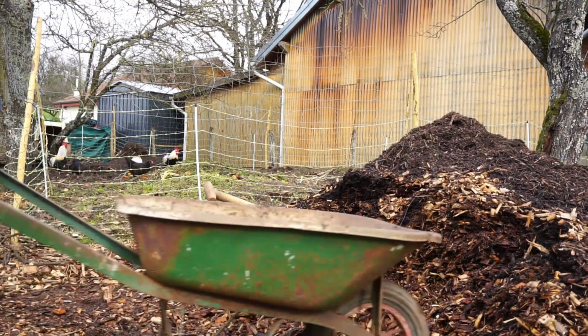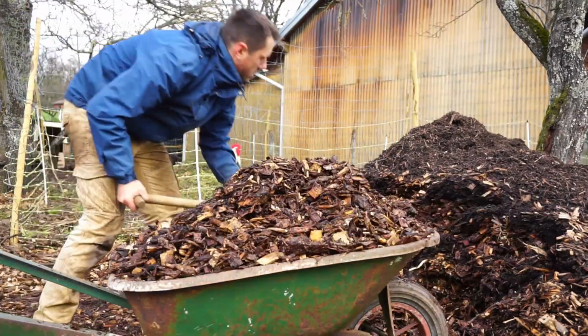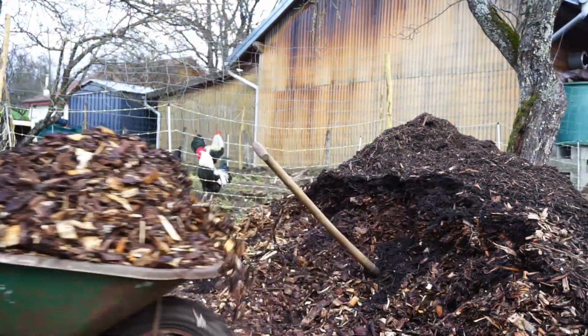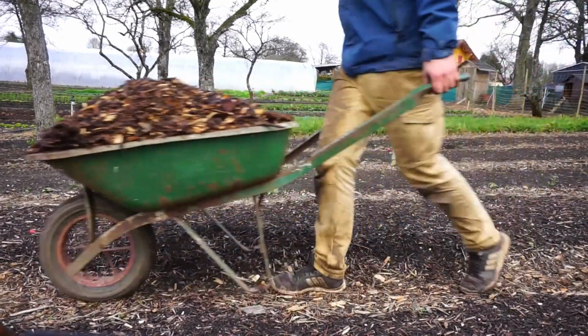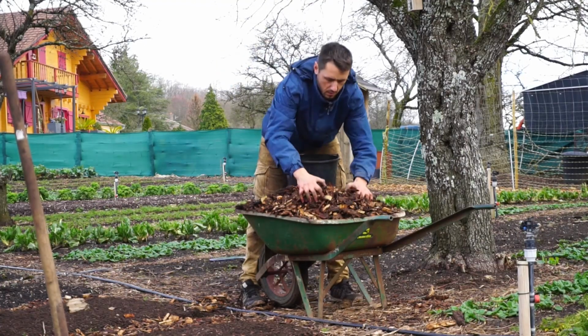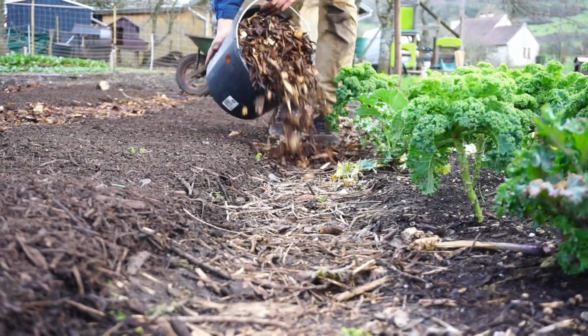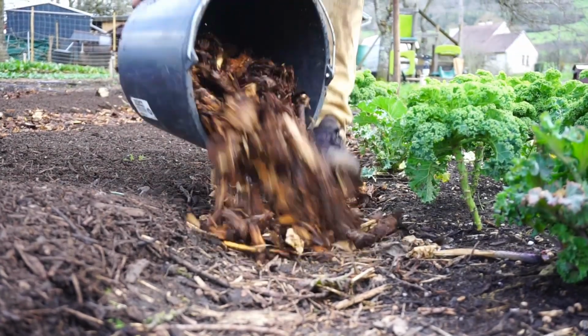The next step, which is something we like to address in the winter period before the busy growing season, is a small application of extra wood chips in the pathways wherever it's needed. As soon as you apply wood chips, it will start to break down and will need small annual applications to keep it covered. The wood chips in the pathways are an amazing added element to the farm if you have access to it. Besides the fact that we really love the looks of it, it actually functions as an amazing sponge in cases of surplus water and can release it in moments of shortage.